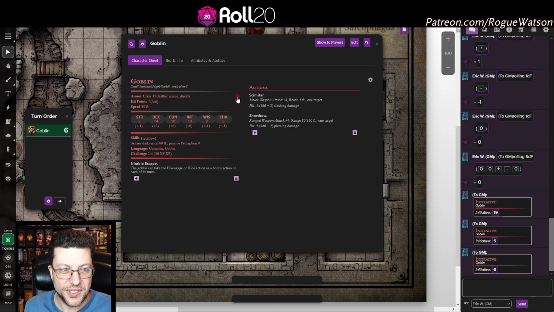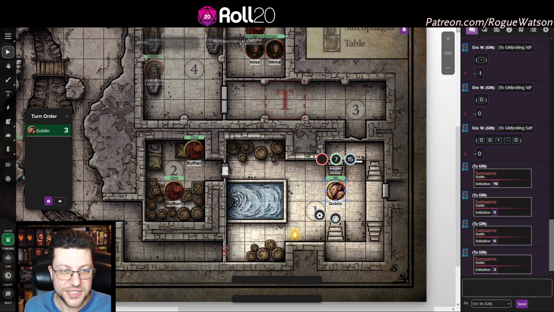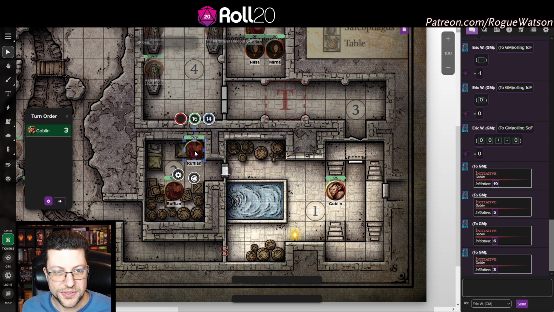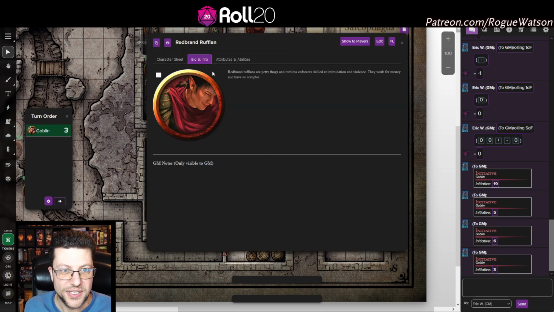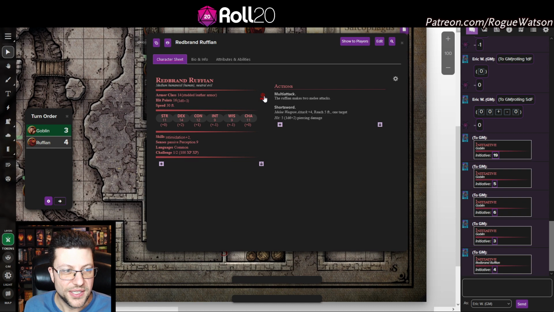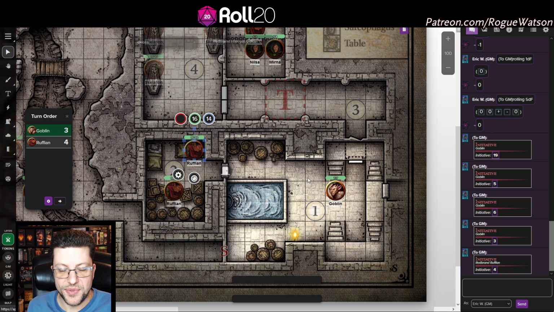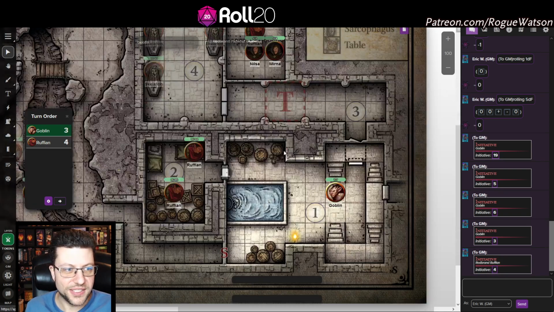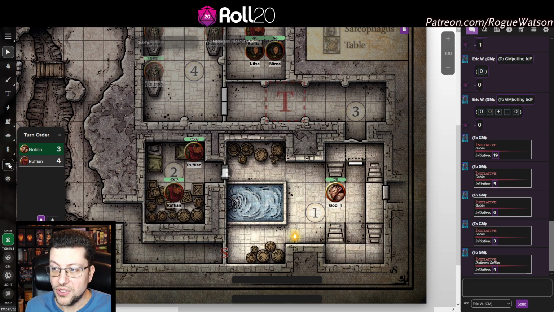And I could do it, actually I can't do it for several of these. Let's use you, Mr. Red Brand Ruffian, which, interesting, the fact it overwrites it on that one. Okay, there we go. So now you can have multiple ones there. So that's how you do your initiative tracker. Everybody can do their own. Again, I use a bunch of macros to keep track and also allow me to roll individual initiatives for different creatures, but that is outside the context of this video. And then this will actually stay here whether you open or close it. It'll remember all your turn orders.